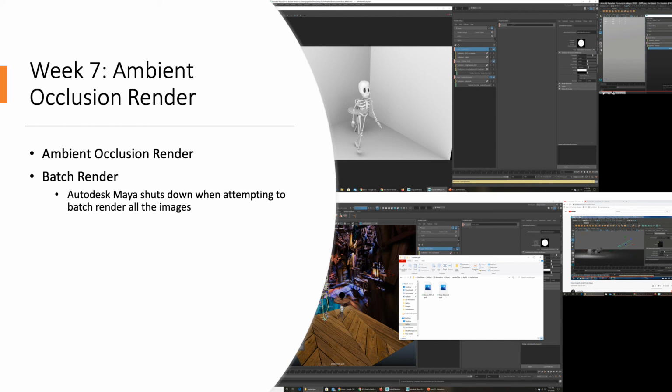I'm not sure. But with time of the essence, I could not re-download Maya or start a new project in a few days. So that's something I'm going to have to go back and double check, and maybe there's something in some comments you can leave below and let me know. But I was unable to render more than one image from this file. That's not something I was able to do.